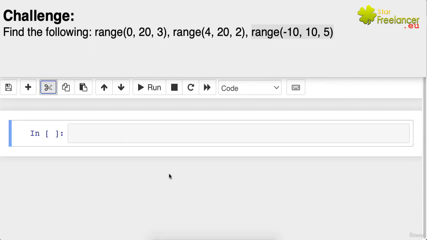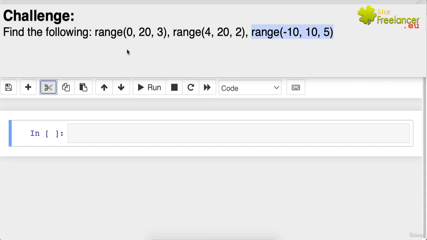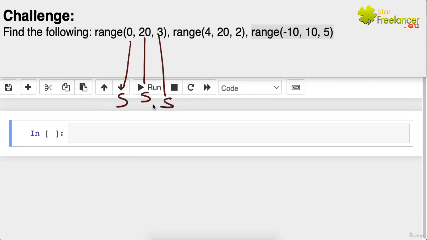It says find the following: range 0, 23, and the rest. This is a start. This is a stop. This is the step. That is to say, for example, here you have 0 plus 3 plus 3 plus 3 and so on and so forth.